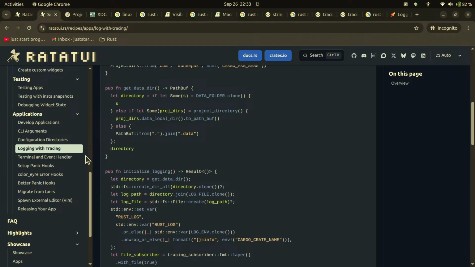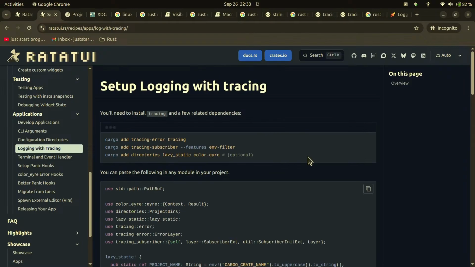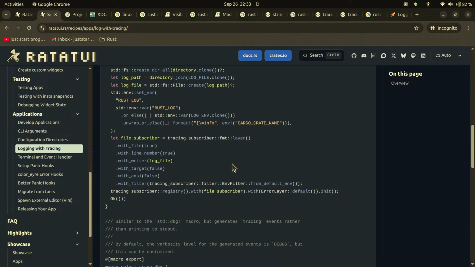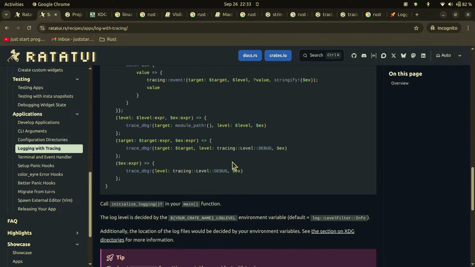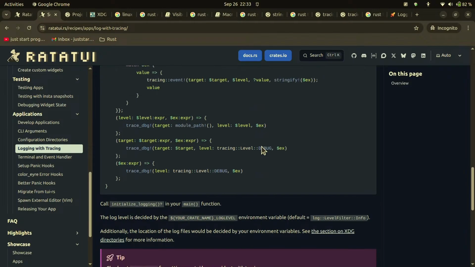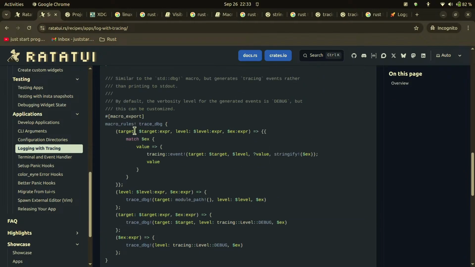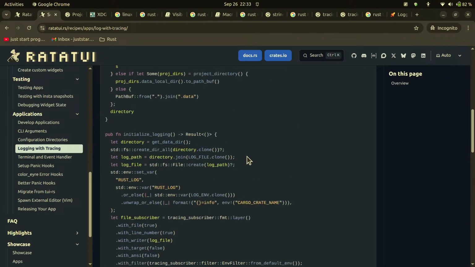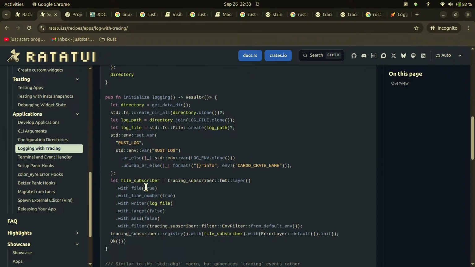So from the Ratatouille website, the example is this. However, I think it's quite complex. There's so many things going on here. You have a customized macro, which I don't understand. And there's this file tracing subscriber.